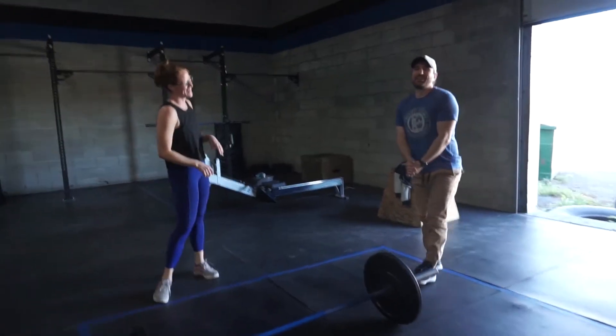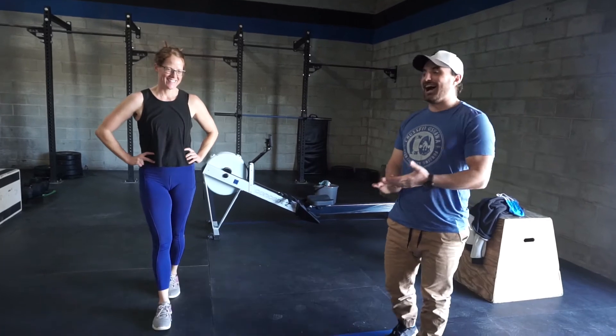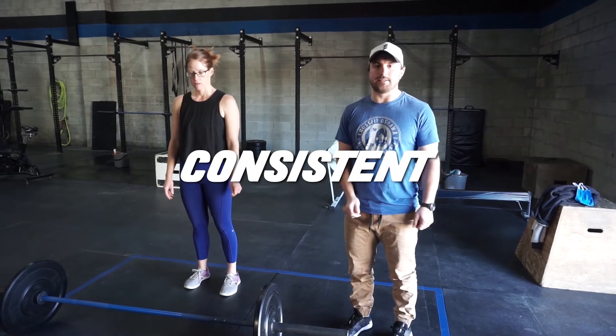So that's one thing — first tip: breathe. Everybody forgets to do it. We come out the gate real hard and fast and we forget to breathe. Number one tip, nice and simple: breathe and slow it down. Most of our workouts are going to require you to go a little bit slower rather than fast. We need to slow it down, but we need to be consistent. Consistency in the burpee will always beat speed in the long run.